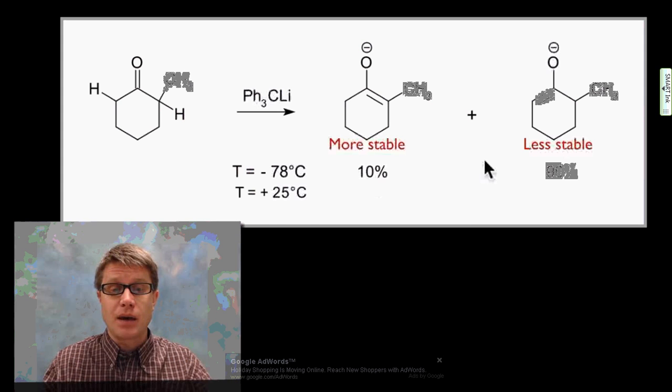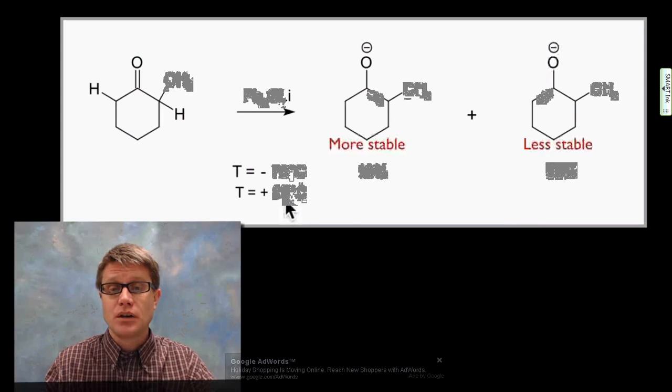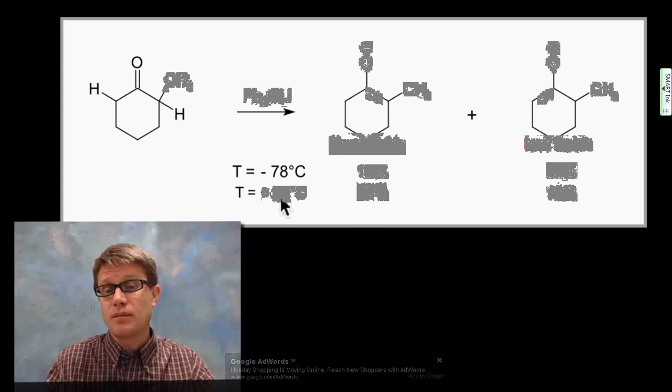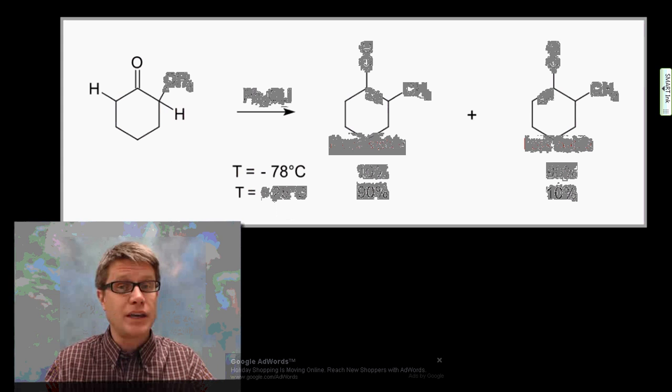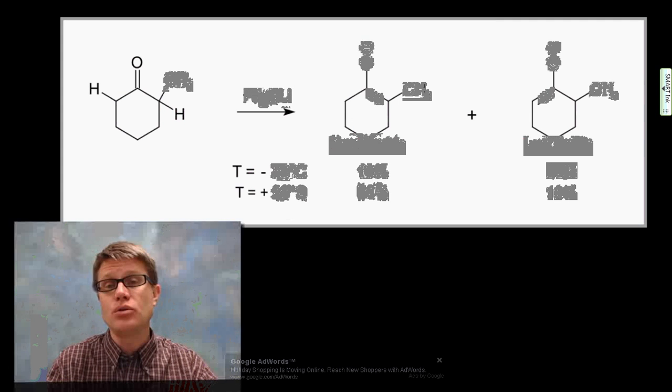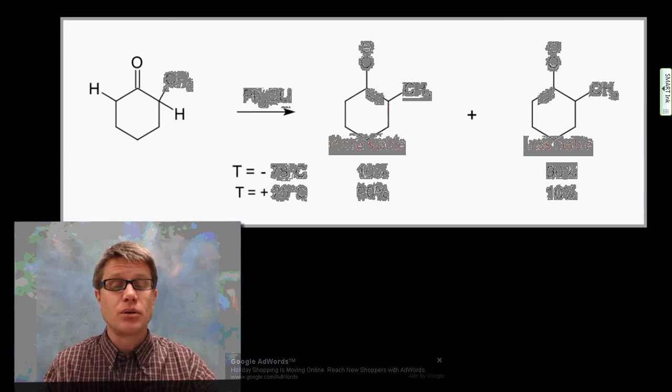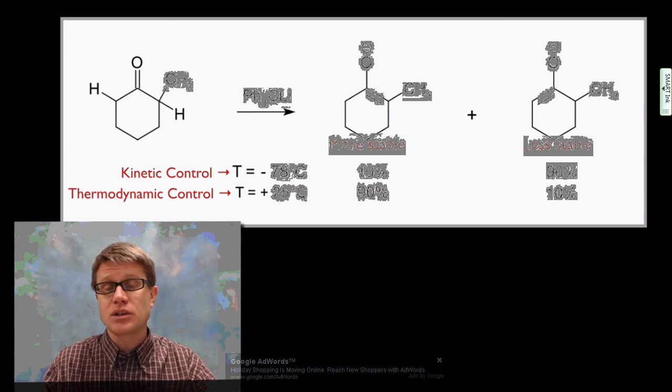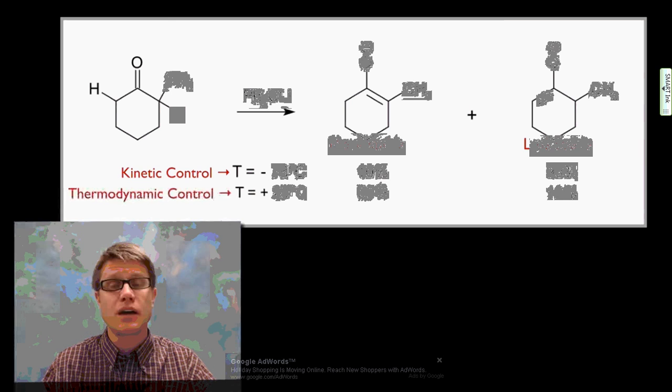Well, what do you think is going to happen if we increase the temperature? So we're increasing it almost 100 degrees, a little over 100 degrees Celsius. What's going to happen? Well, we're able to create more of that more stable molecule. Why is that? We're taking that thermodynamic pathway. We're taking that new car dealership pathway. And so in that first process, again, there was kinetic control going on because we didn't have the energy.